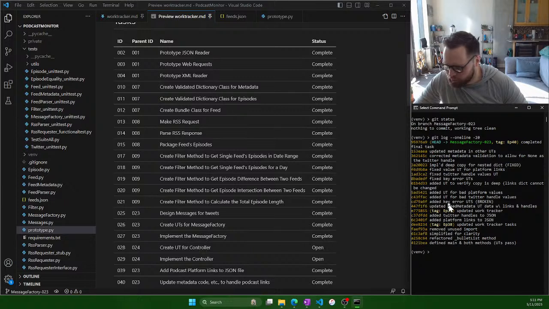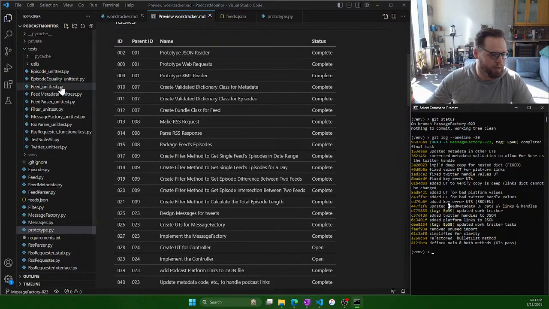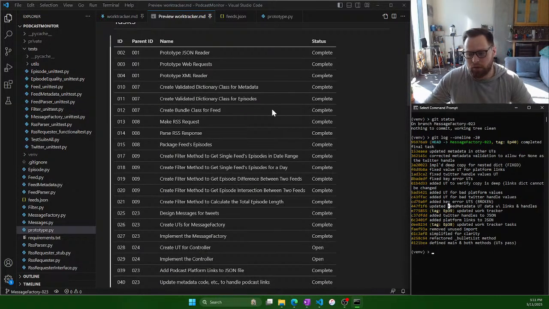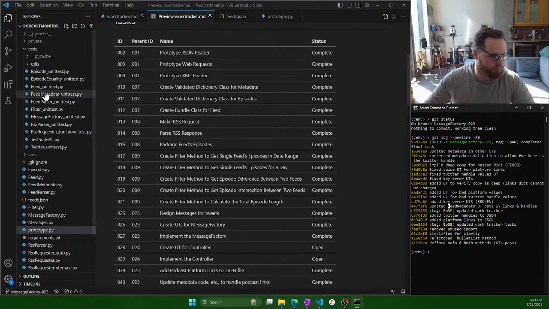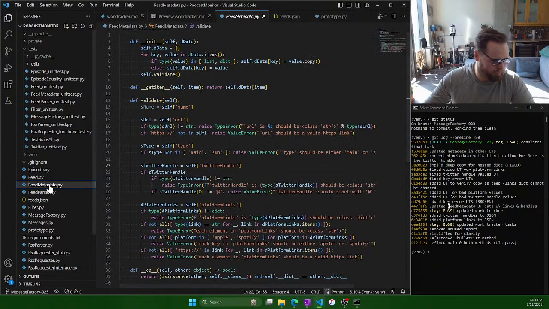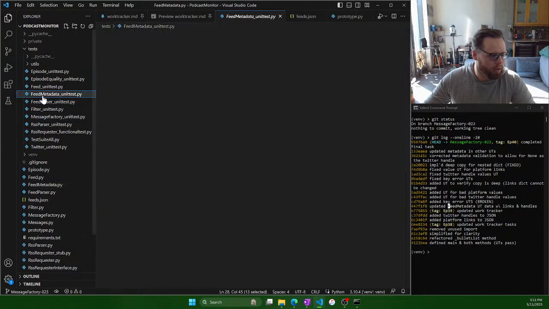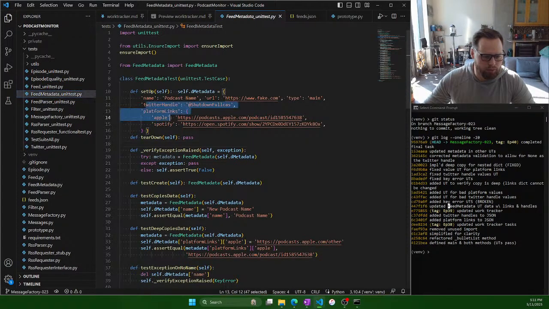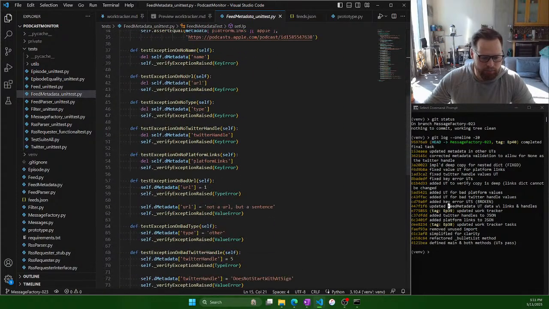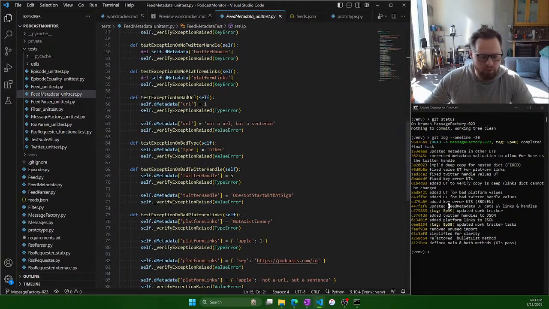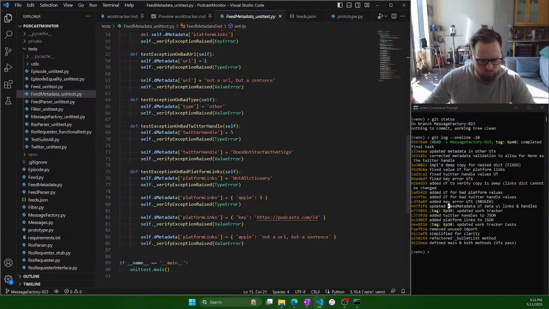We updated the feed metadata class and the unit tests related to that one so everything would pass through. If you look at the feed metadata, we added all this stuff for the Twitter handles and the platform links in here, so that the new data we have in our feeds.json would be accessible through this.